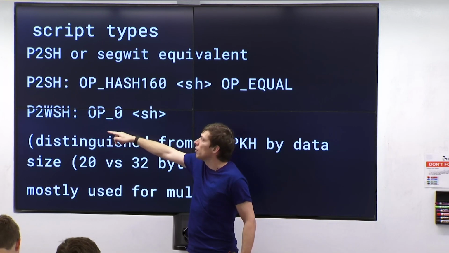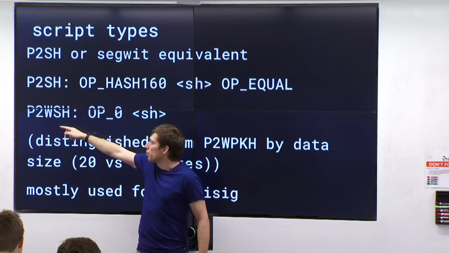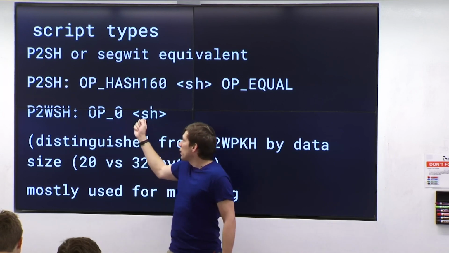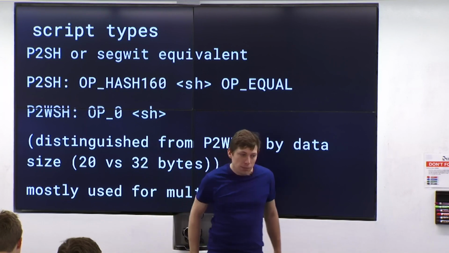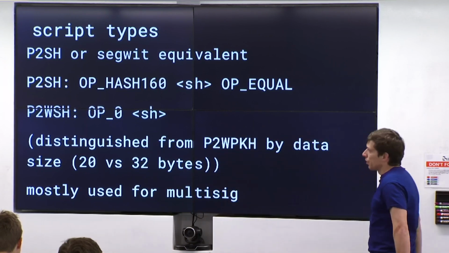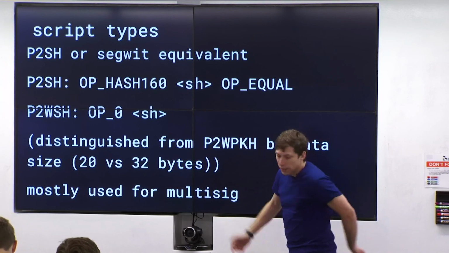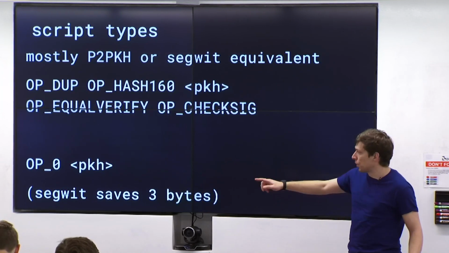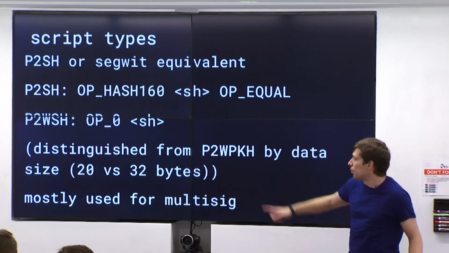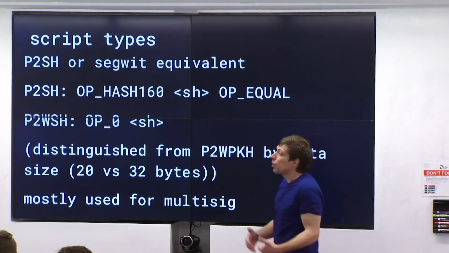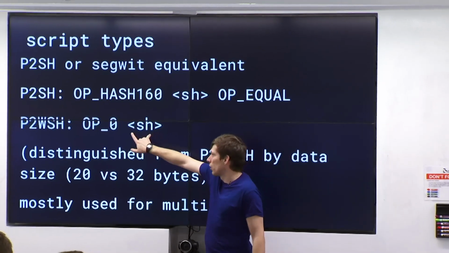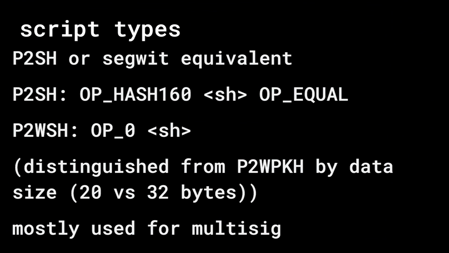So when they upgraded to SegWit, pay to witness script hash, this has to be 32 bytes to eliminate any of those collision vulnerabilities. So that's what distinguishes it. They look the same, right? It's just op0 piece of data, op0 piece of data. But they do completely different things based on how long this data is. Okay, so that's pay to script hash. Any questions about the basic construction?